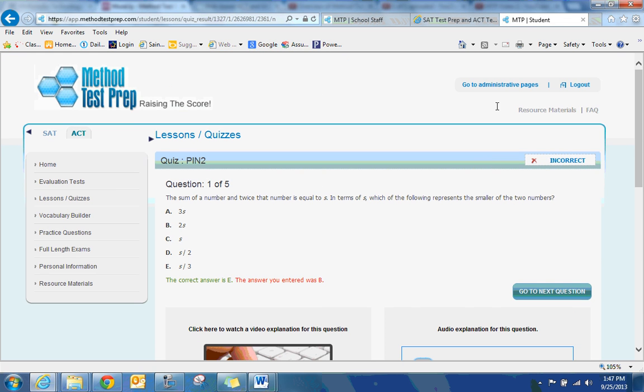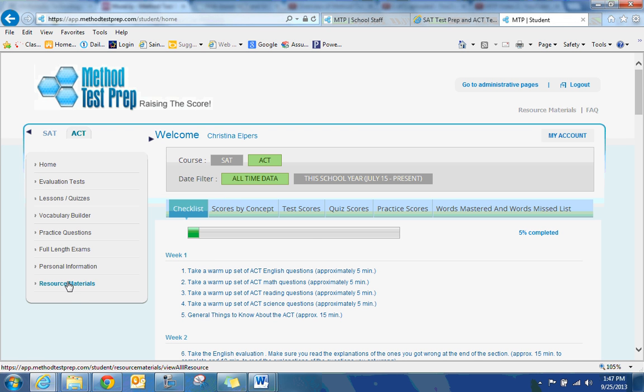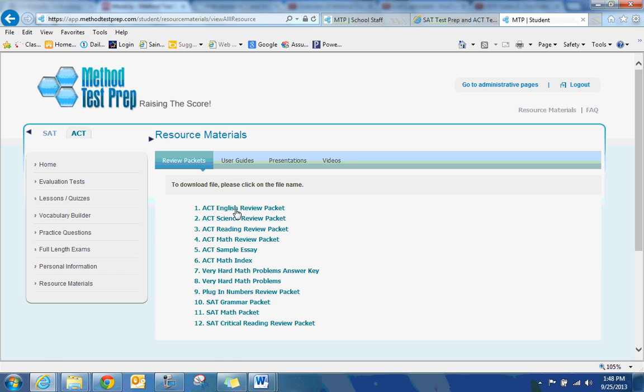The other thing that I think is really great is that they have printable resource materials as well. So if we have any students who maybe don't have access to the internet, let's say over the summer, that their home is not always equipped with the internet and they're not going to be at school, they can print out, or they can access these printable materials or save them to their computer as a OneNote document and have these resource materials to use for the summer, to still practice throughout the summer. So there's all these different packets of resource materials that they can save and print to OneNote and have it to work on in the summer as well if there's any issues with internet.